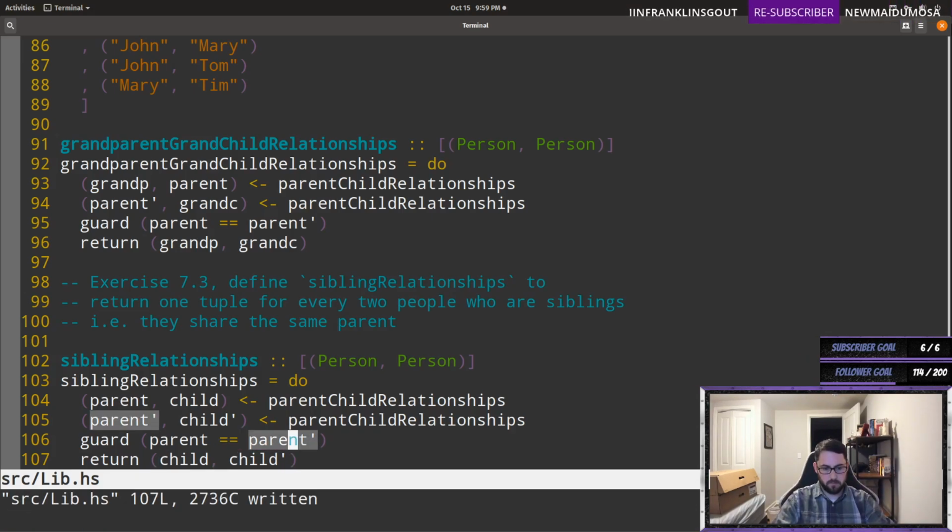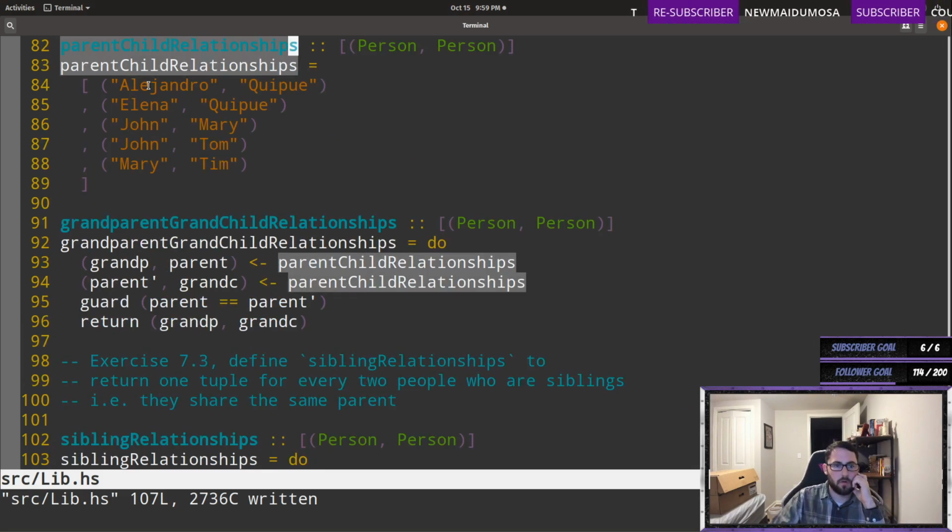Something like this. All right, so who does this include? Mary and Tom are the only two siblings. Then I guess you could write one the same way for children that's like, you know, father or sort of parents of, although then you would want to have this, I don't know how to pronounce that. Quipu? There's no way that's how you pronounce that.